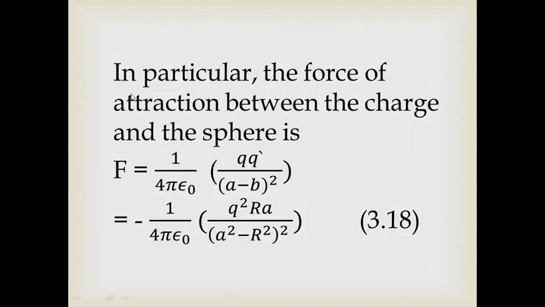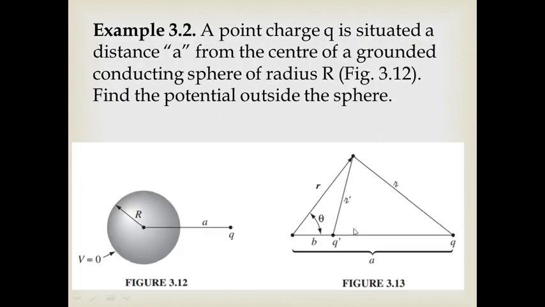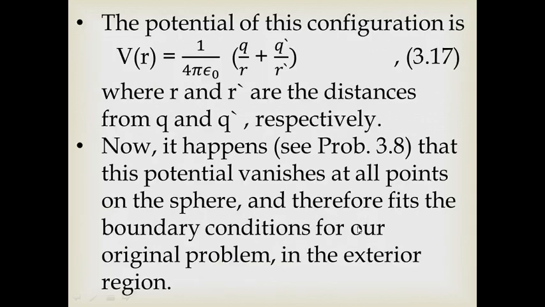I think we just left about the force. The force between these two, that means Q1 Q2 upon R square, right? So A minus B whole square. The value of B was substituted here in terms of R square upon A. So then you will get this equation reduced to this. So the force between these two is also going to be calculated for this system or this system, and they are also going to be identical.